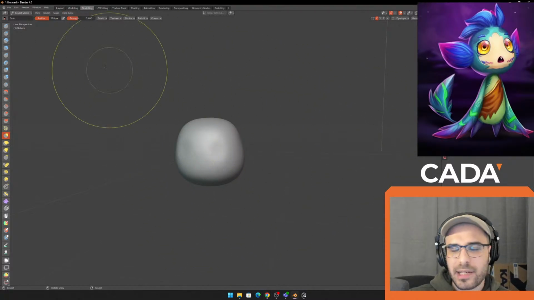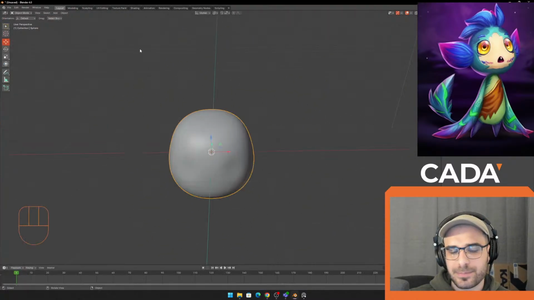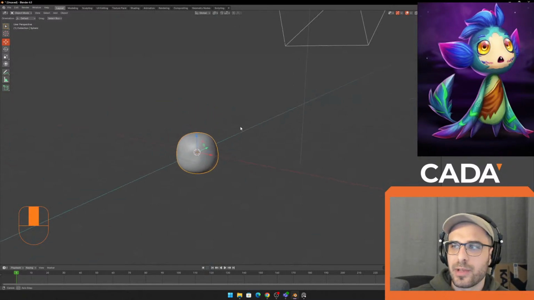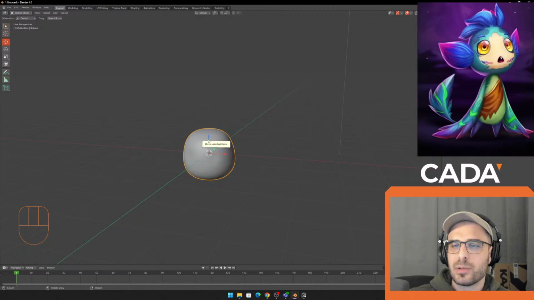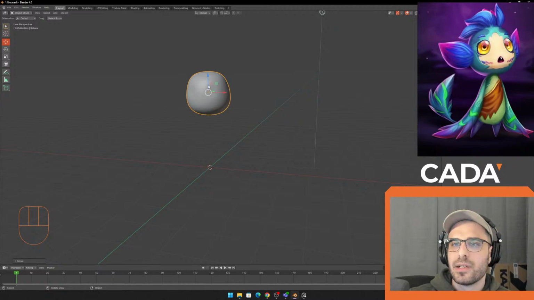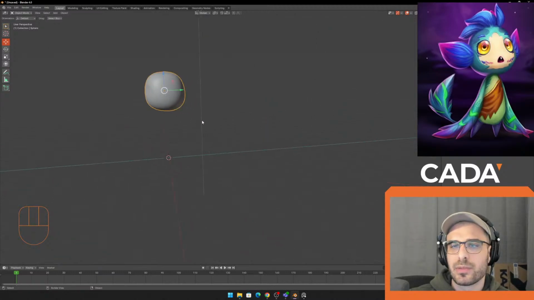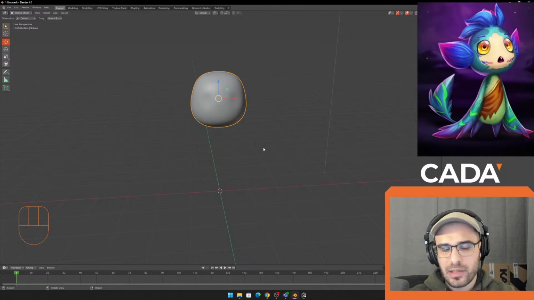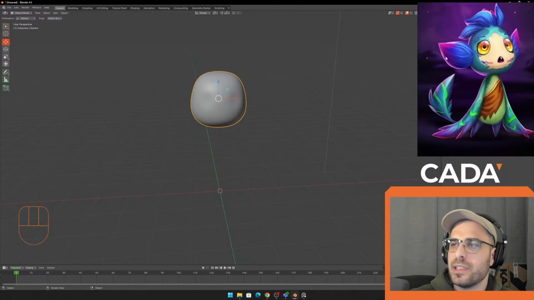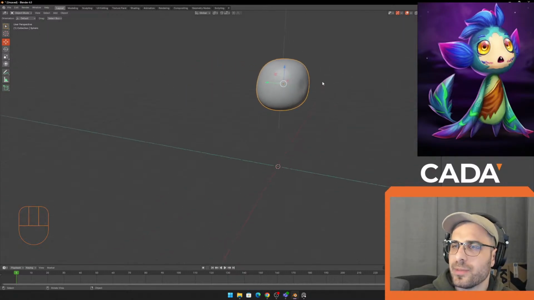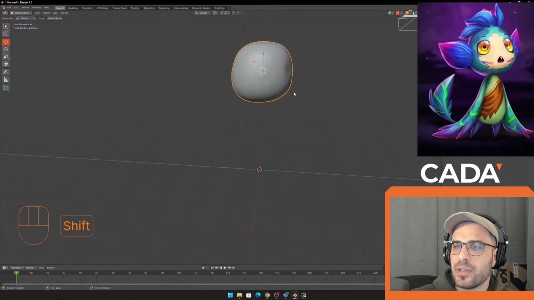So if we go back to the layout mode, I hope you all are following along. Let me know if I go too fast. If you go back to layout mode, you can move this little thing upwards. Okay, so you see where the floor is, we can just move it up. And now let's work on the ears, for example, or maybe let's do the body. Yeah, let's do the body, it's probably smarter.